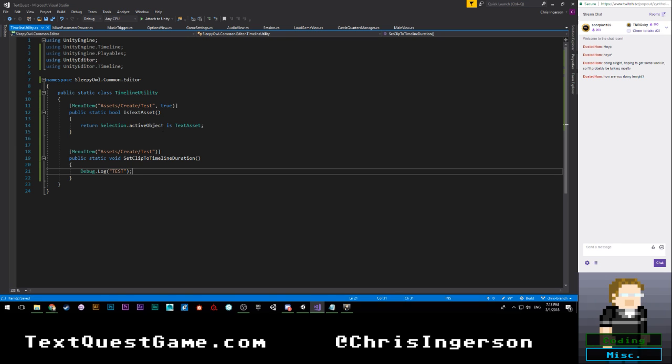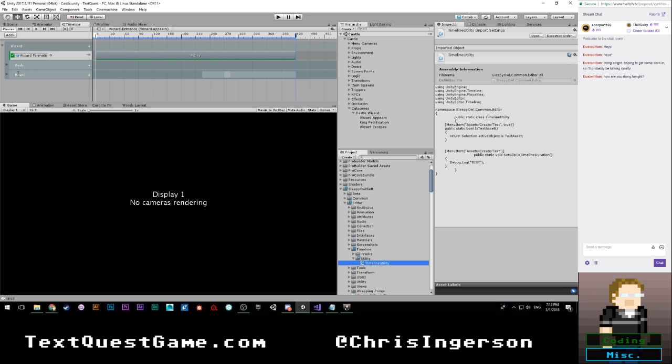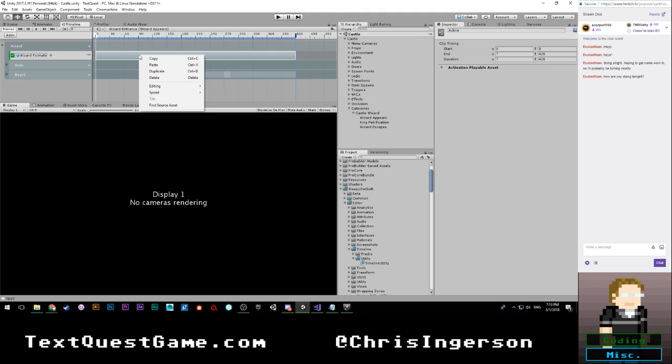So we need to figure out how to get this to function with respect to timeline. That's going to be interesting because I have not done that before. I'm assuming that it's possible. All of their editor stuff is technically accessible somehow. It's just a question of getting to it. I wonder what we can do with this. Worst comes to worst, we might end up decompiling some of their DLLs, which I really hope I can do on air. I feel like they wouldn't care because they actively encourage people to do that, so probably it's fine.